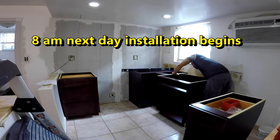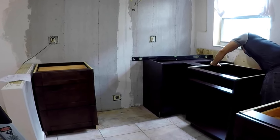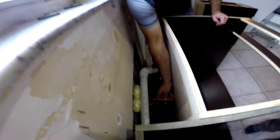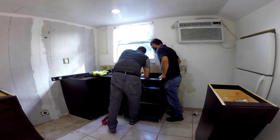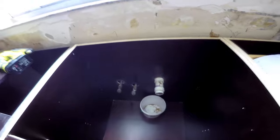At 8 a.m. the next day, the installers got an early start. They already have the bottom cabinets in place to make sure they fit, and are marking the drain and faucet pipes at the back panel to drill the holes. Notice the space between the wall and the corner cabinet — the cabinets were made about three inches shorter in depth to hide the drain pipe that runs alongside the wall. The perfect solution for this problem. The holes are drilled for the pipe, the cabinet is set in place, screwed into the corner cabinet next to it and to the end cabinet on the other side. It came out perfect.